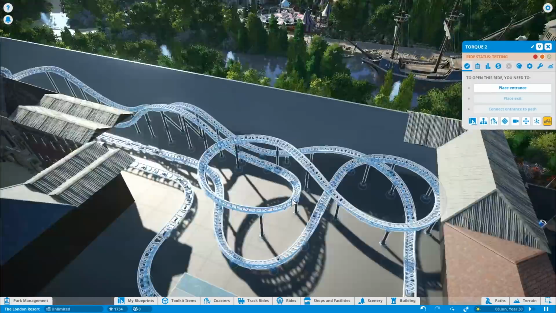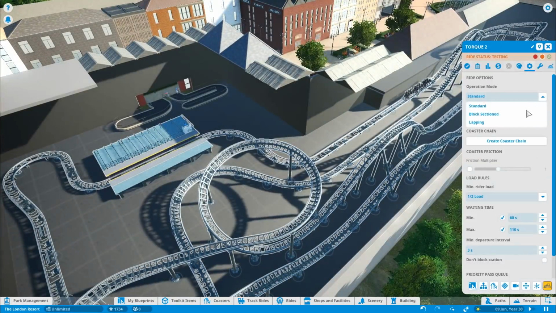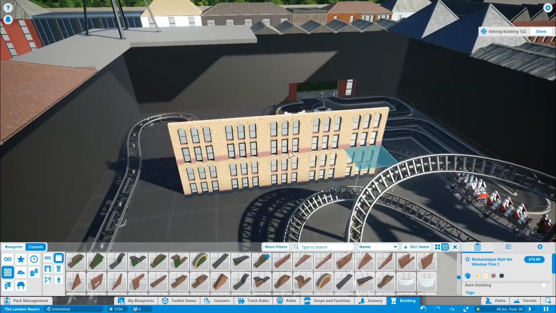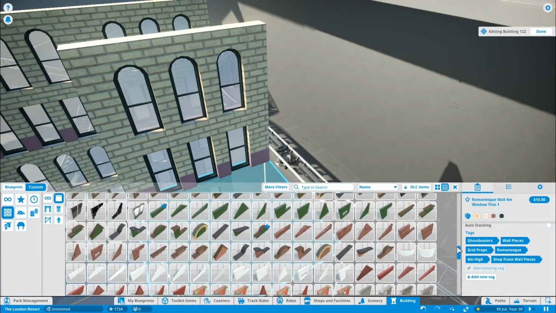And that's the beauty of auto-complete in Planet Coaster. I don't use it all the time, but it's nice sometimes just to use auto-complete if you're not too fussed about, you know, the section after the brake run that leads up to the station. You can easily use that, and it's a brilliant tool in the game. But yeah, now we're just working on the theming.